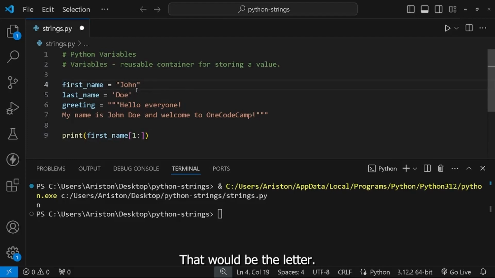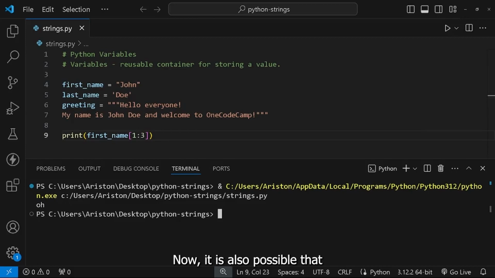That would be the letter N. So the index of letter N is 3. And then what we can do is save this and clear this out for now. And let's run it again. So as you can see, we have O and H here. So that's how we can add a starting index and the end index so that we can slice the string.